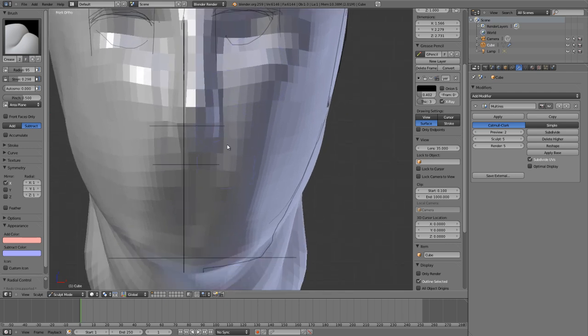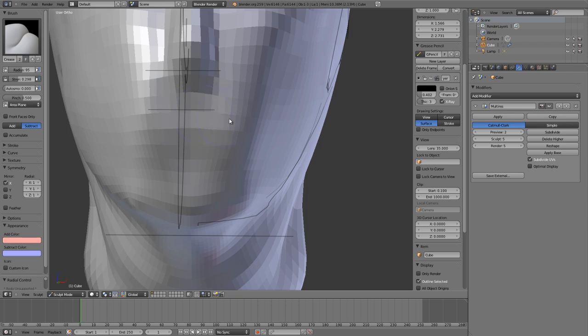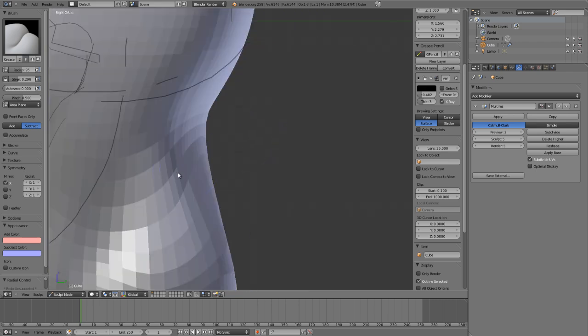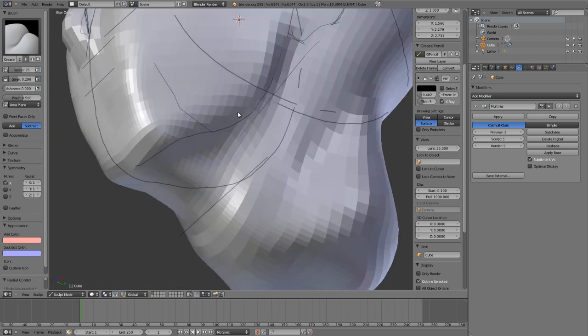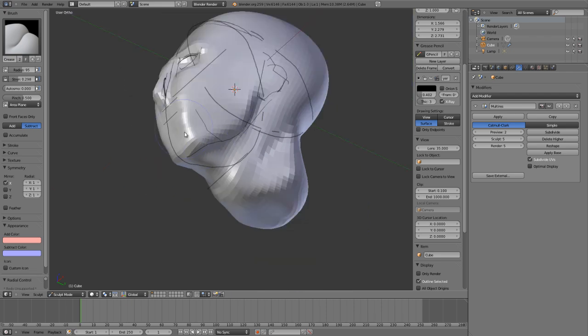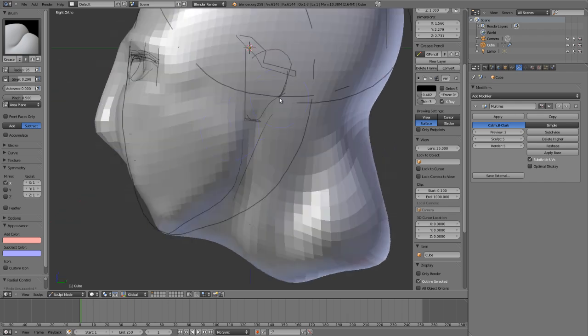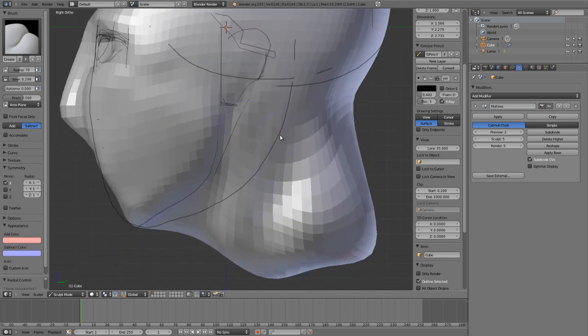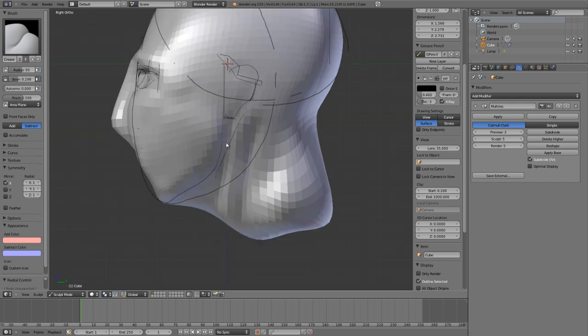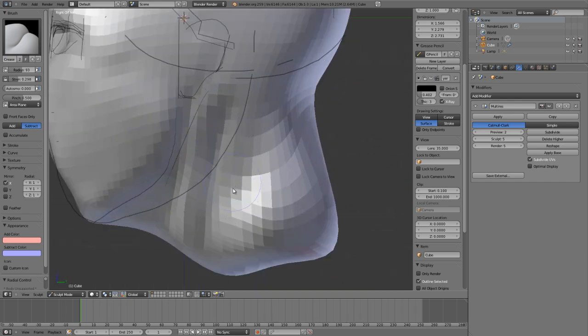And what this then allows me to do is start to bring in a few more polygons around where I want them, because the crease brush works by basically both pinching and cutting in the polygons. So you'll notice as I draw this in, it pulls them closer together and pushes them down. And so it works really great for outlining details. You want to be careful with it. You don't want to do too much, but when used correctly, it really does work really well. It's really good for adding in outlines almost.